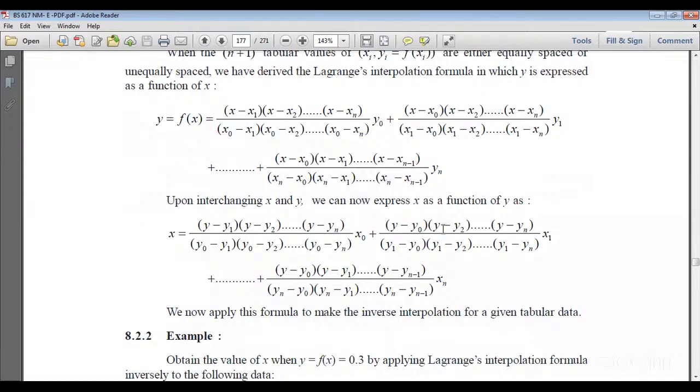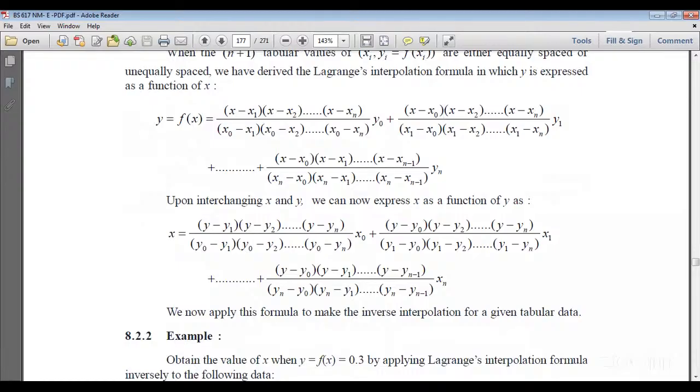In the denominator, x0 minus x1, x0 minus x2, and x0 minus xn, and so on. That is multiplied with the x0 value here. What is the value you are taking? x minus x0, x minus x1 will be given. That is a function of the x1 value I'm taking here, and the y1 value; that's why we are not writing x1 in the numerator. Then x minus x2 and so on. Then the denominator we take here is x0 minus x1, x0 minus x2, and so on, x0 minus xn.